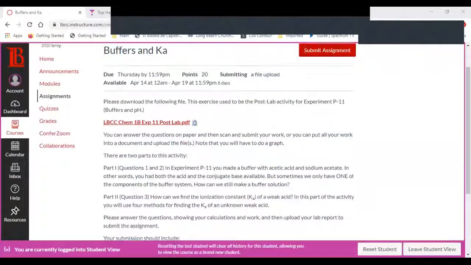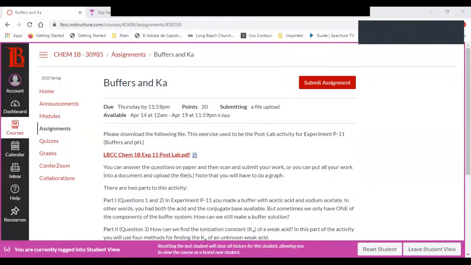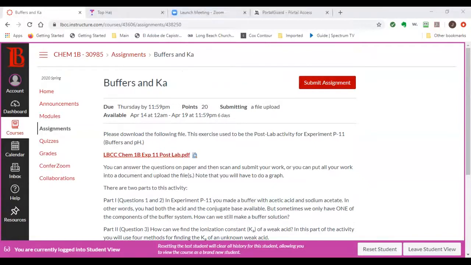So let's see what we're going to be doing right now. Go back here to our Canvas page. This is the activity that we're doing. It's an assignment that is due by tonight at midnight. But again, if you're having any problems, just turn it in a little later. I'll keep track of things. Just don't wait until Sunday or something like that. I don't want you guys to get overloaded with stuff to catch up with.